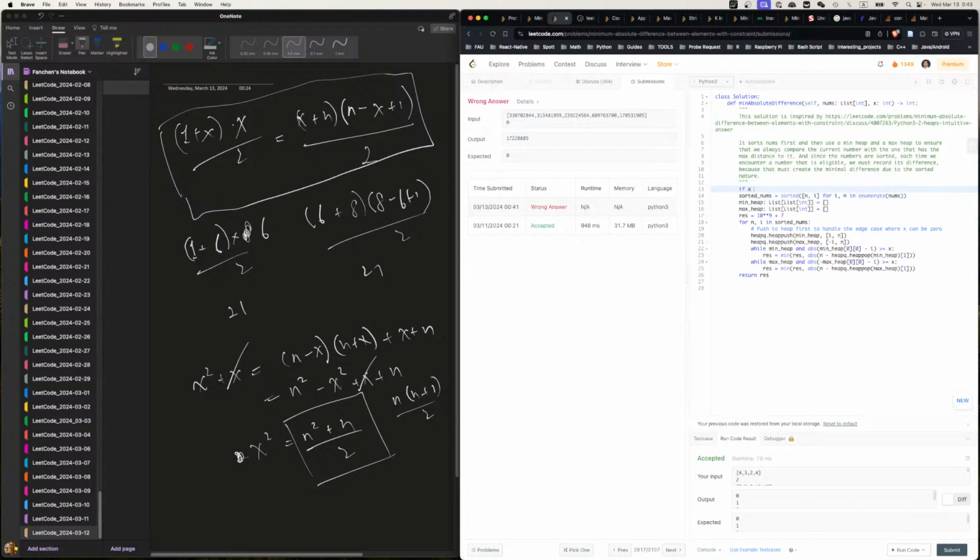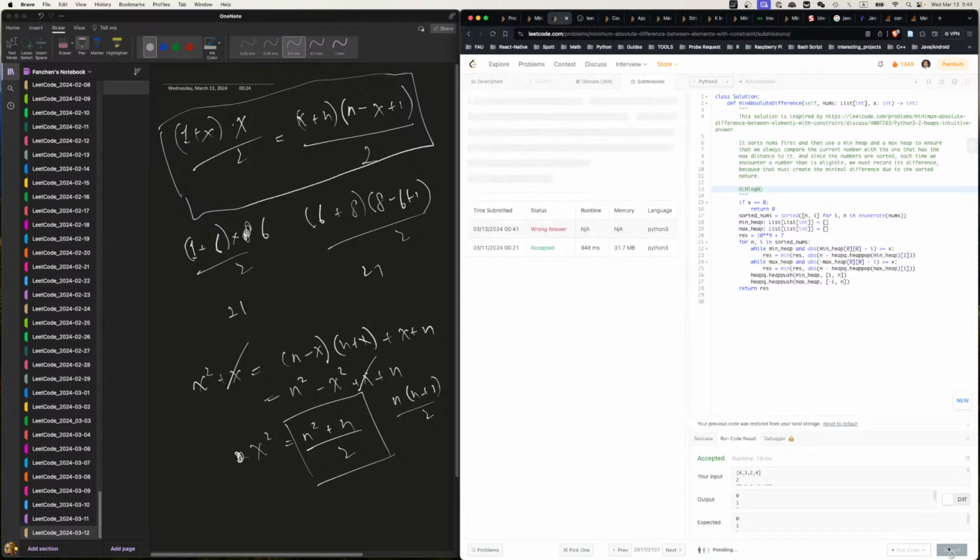I'd rather do this. If x is equal to 0, then we just return 0. I think that's the edge case that does not warrant the performance degradation of doing this way. And I think this is O(n log n). Right. Alright, let's try this one again.